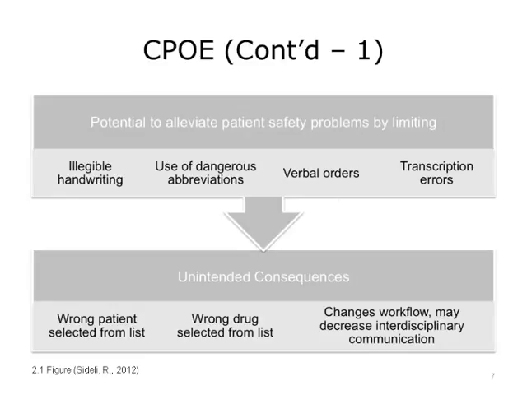CPOE is an important functionality of the electronic health record. It has been shown to have the potential to alleviate many different patient safety problems by limiting illegible handwriting of medication and medication doses, the use of dangerous abbreviations and verbal orders which may be misinterpreted, and transcription errors from handwriting an order from one clinical document to another.